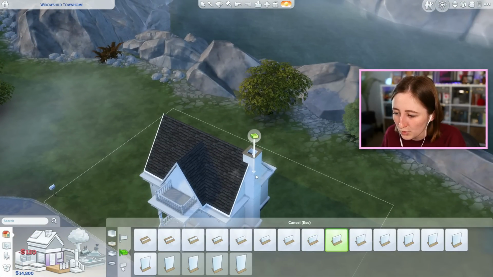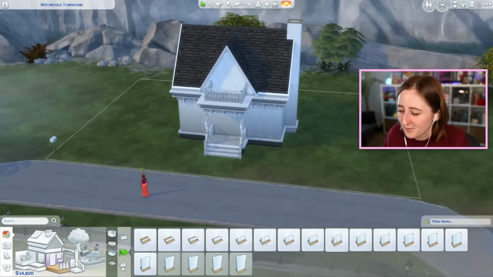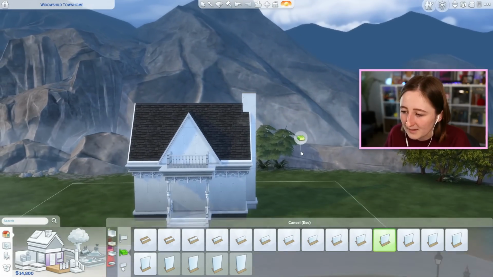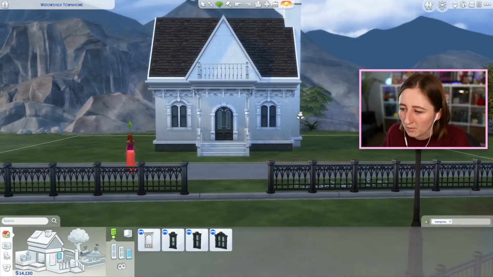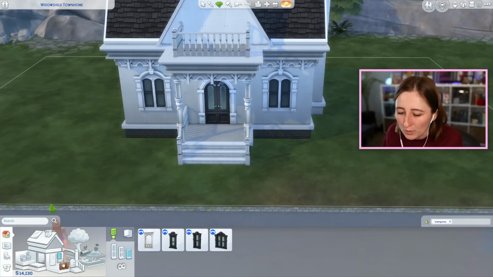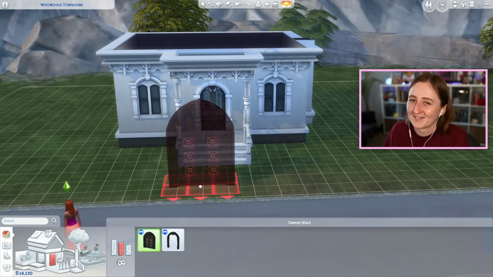Again, I'm spending too much money on the outside, but I think that a chimney would help. Just something to make it feel more, I don't know, finished or something. Oh, I kind of like that door. Is that good? Or should we have a black door with a white frame? I wish the door was a little bit taller. I know we have a taller door, but I'm not putting that on here.